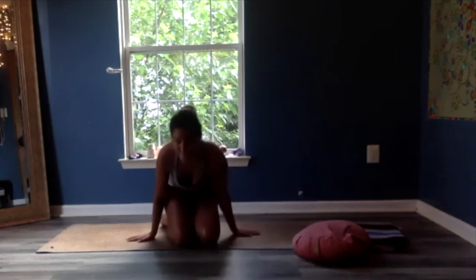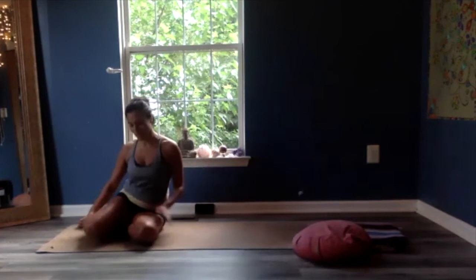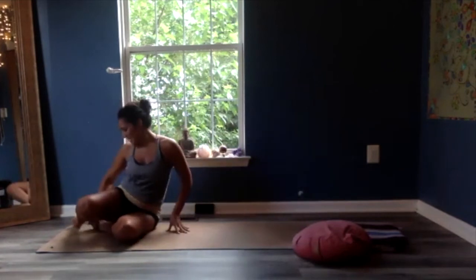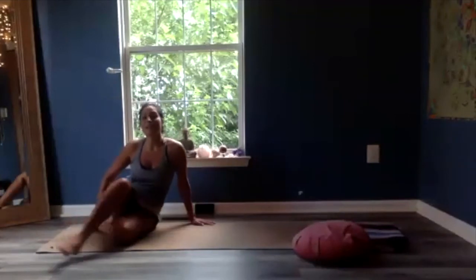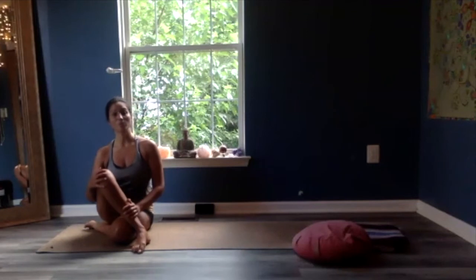So coming to seated, you're going to take one leg so that your left knee is forward. Oh, look, see, if I go in the leg, I'm not so dark. With the left knee forward, you can take that other leg either across and plant it on the floor. So this is a good place to be.